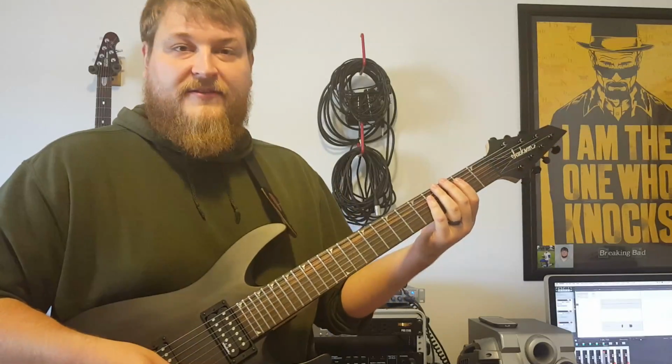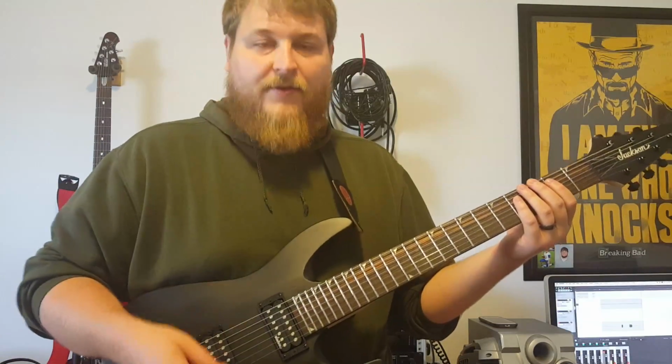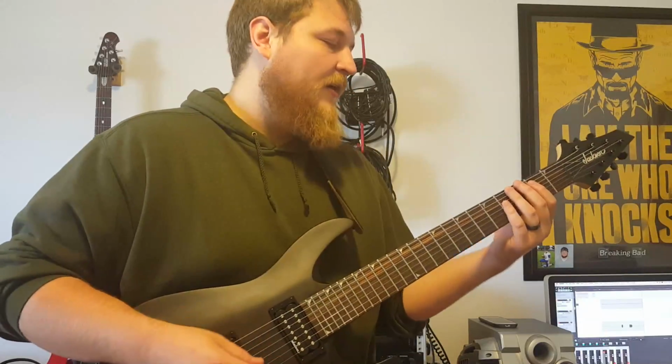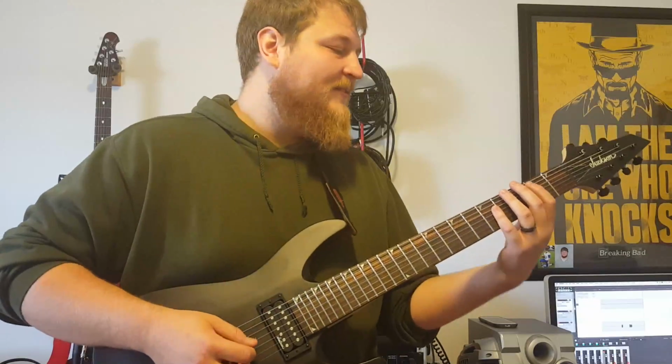All right, let's clean it up just a tad. I'm actually just going to switch to the neck pickup and just barely bring in some volume, so it's still going to be a little dirty. And we'll play the more tame riff in the song.